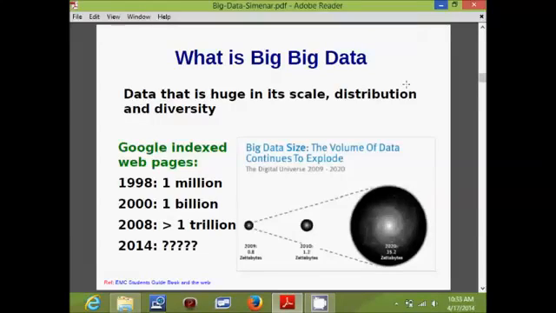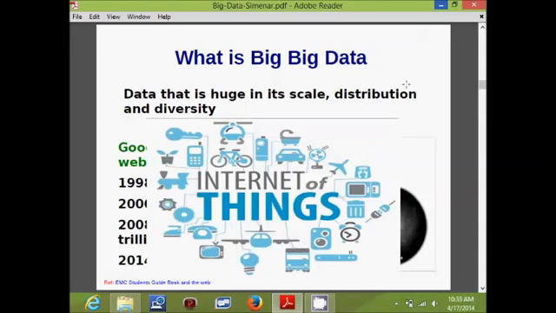Things are expected to go more and more and become what we call data explosion, when the Internet of Things becomes more and more mature. Have you heard about Internet of Things? Everything nowadays, any device, vehicles, refrigerators, all devices you have at home, at work, they all will be connected to the net. And you can imagine the amount of data that will be available. So data is expected to be increased more and more.